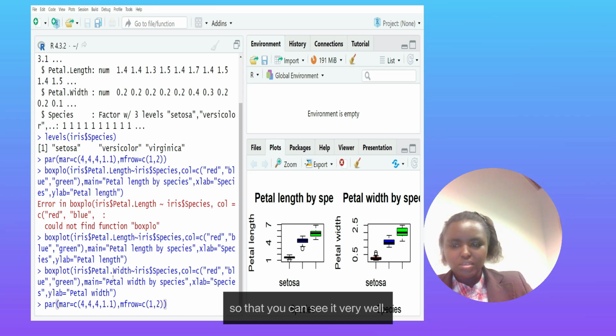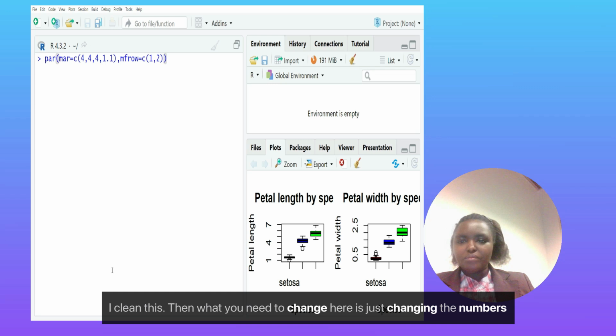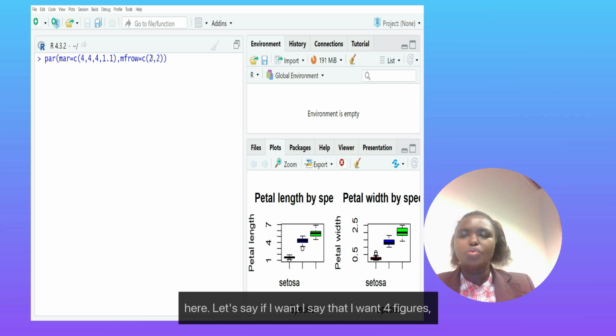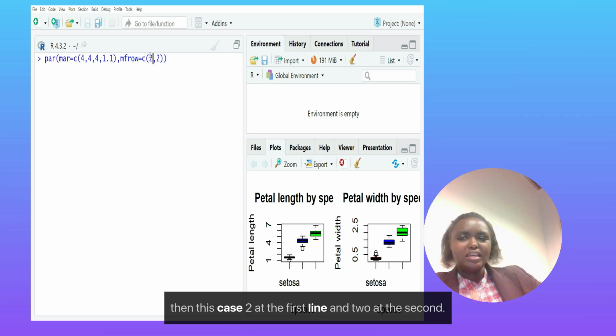What you need to change here is just the numbers. Let's say I want 4 figures, in this case 2 in the first row and 2 in the second row.